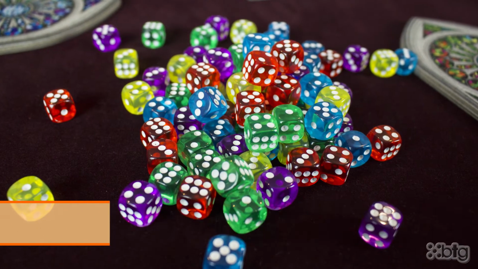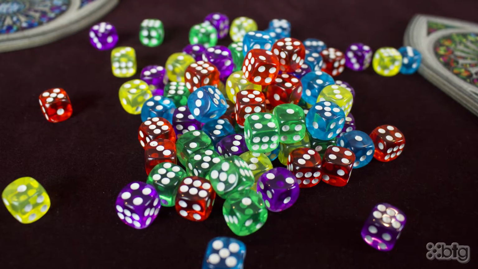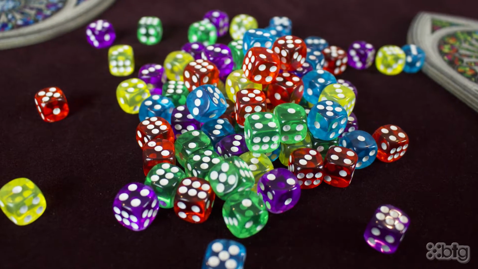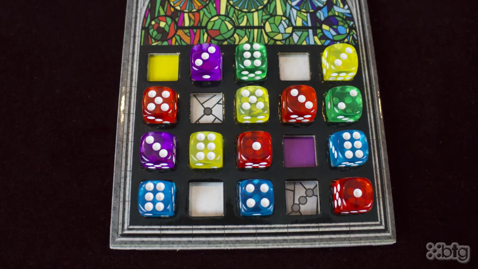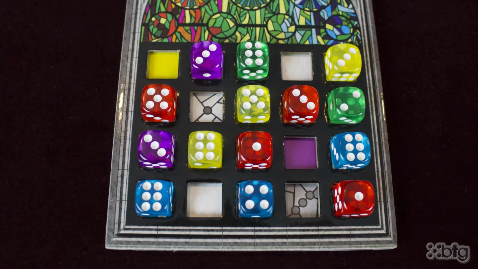In Sagrada, the objective of the game is to draft these colored dice in turn order and place them onto your player board in a certain configuration that follows different placement rules. The way that you place these dice will allow you to accumulate points, and whoever does that the best throughout the course of the game will win and score the most points.